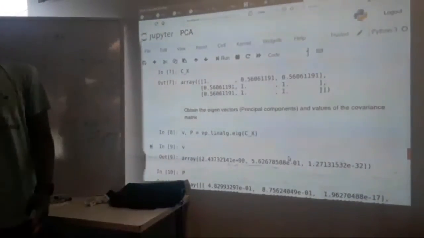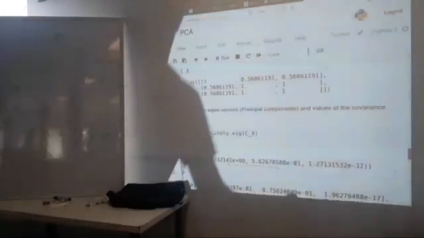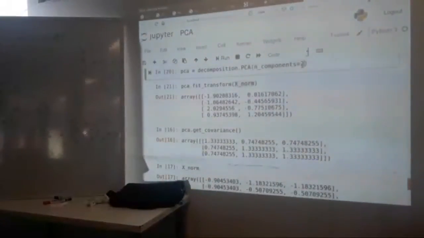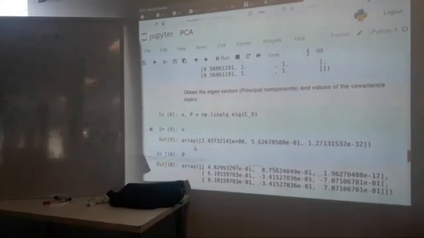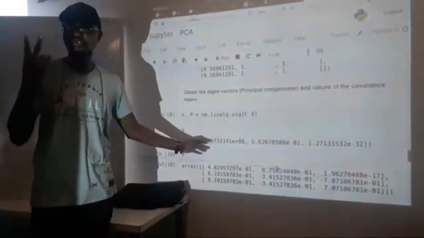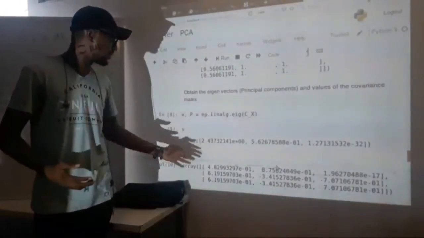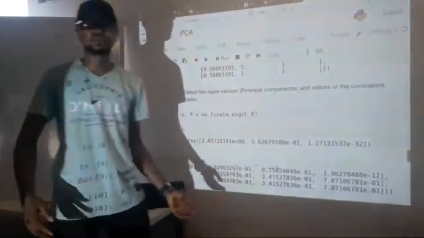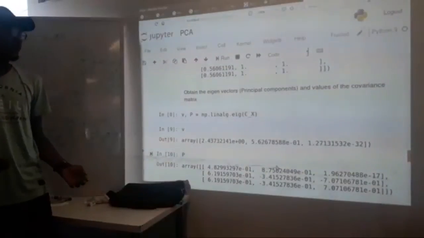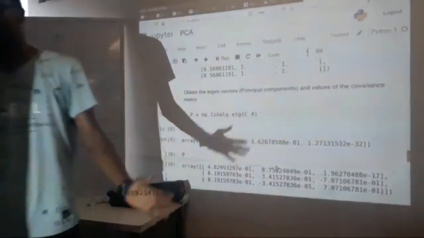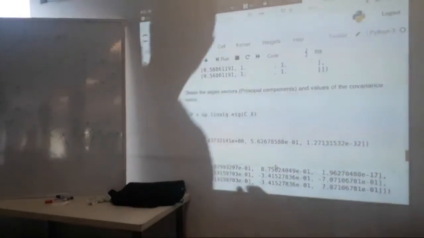If I set my number of components to 2, scikit-learn will calculate the eigenvectors, and since I'm taking just 2 components, it will pick these 2 and knock out this one. If I select just 1, it will pick the highest. That was what it does.